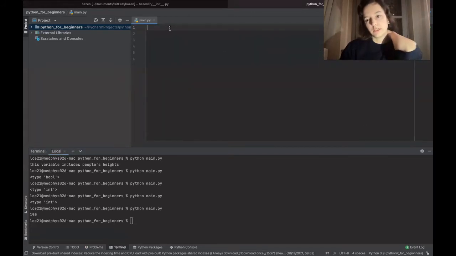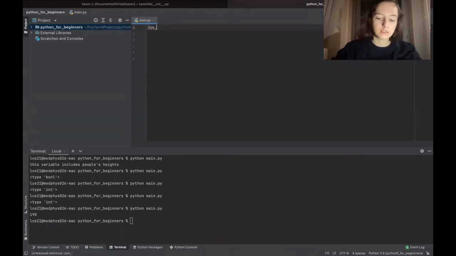Now, a new concept here. Python works very well as a calculator, and if you store a variable in Python then you can use that variable with basic arithmetic operations. And I'm going to give an example of that. So I'm going to say Jim height as baby equal 120.